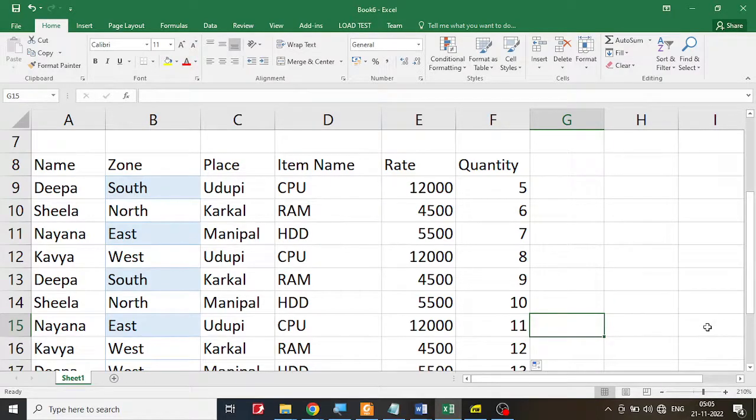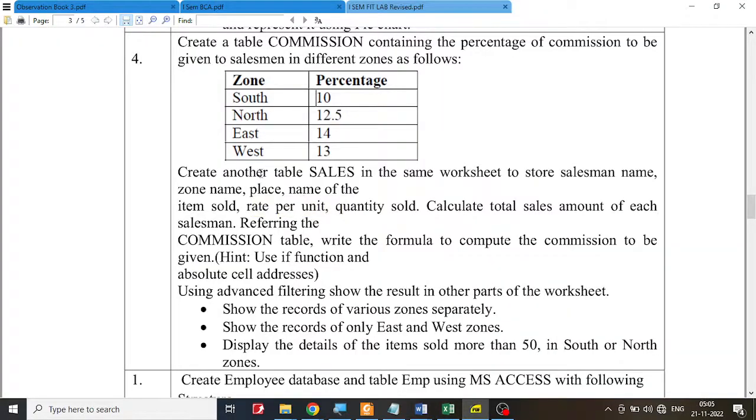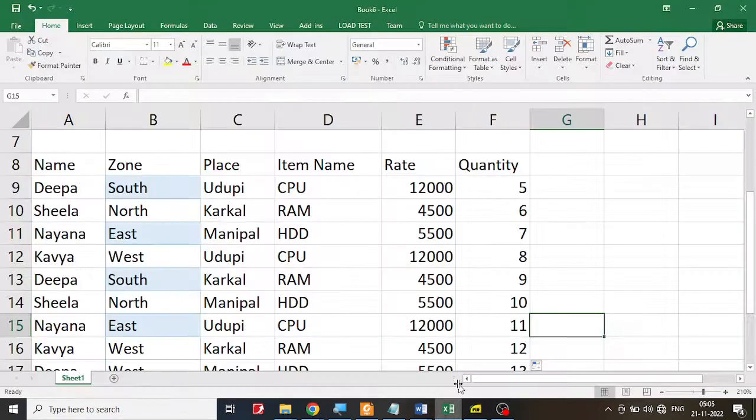So my table is created, but I have to convert it into a table. That is what they have said. Create another table called sales. So I have to convert this into a table, and converting it into a table is much easier. Click anywhere in this region. I am doing it because Microsoft Excel is smart enough to detect the table range. Otherwise we have to manually click and drag and make it happen, and when we try to do it we may miss out altogether. So it is better you allow Microsoft Excel to perform that for you.